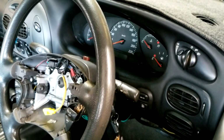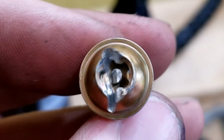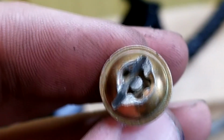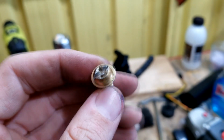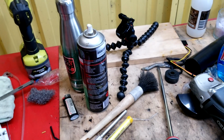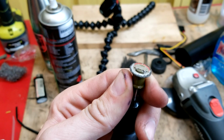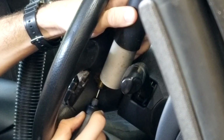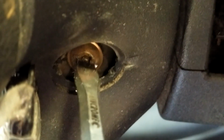So getting the steering wheel center out's a pain because it uses these stupid pentalobed Torx bits, which are not easy to come by, and I didn't feel like shelling out $30 for a single driver that I'm going to use once, so I was able to get in there with my little Dremel tool with a worn down wheel, and that was enough to get in just inside that little plastic housing without actually taking any of it off. And I was able to cut a slot in there, get a flathead in, and just twist them out.